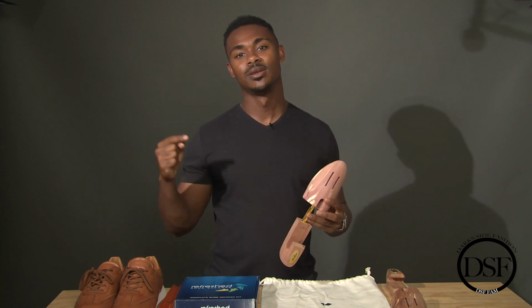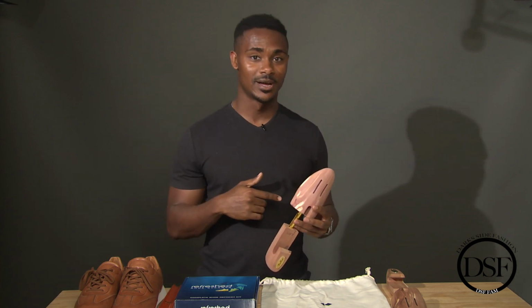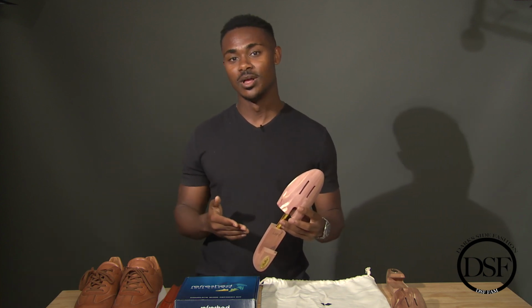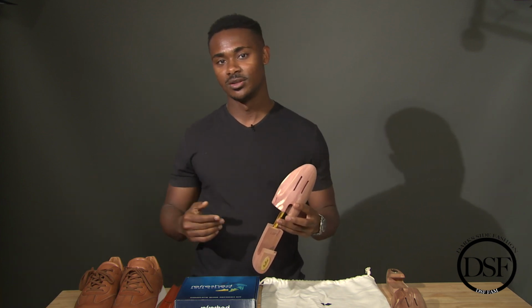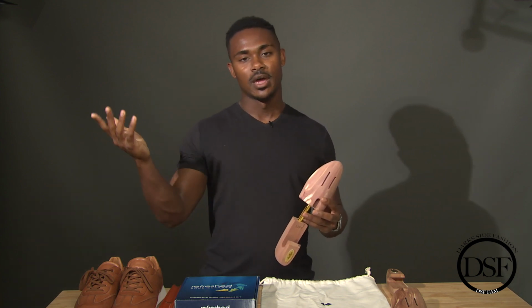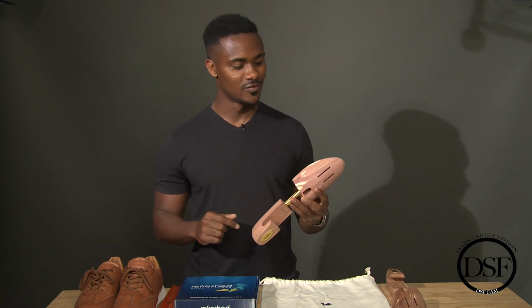I would recommend putting your shoe trees in immediately after you get them. When you wear them a bunch of times, and then you decide to put the shoe trees in them, you don't really prevent the creases as much. So it's good to make a mental note to try to put the cedar shoe trees in immediately after getting those nice new shoes, to get the most length out of those nice shoes that you have. So cedar shoe trees, great option, 100% worth the investment.